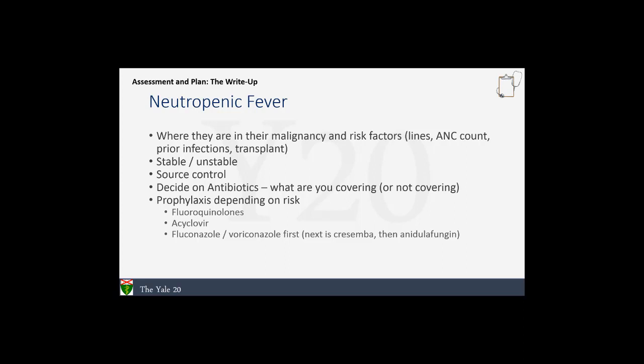And then for a lot of patients, you want to give antifungal prophylaxis. Candida is by far the most common fungal pathogen in patients with leukemia who were not on antifungal prophylaxis, so you want to make sure that is covered at the very least. Typically, we give fluconazole. Oftentimes, you can also see other things like posaconazole, voriconazole, depending on side effects and what the patient can tolerate.